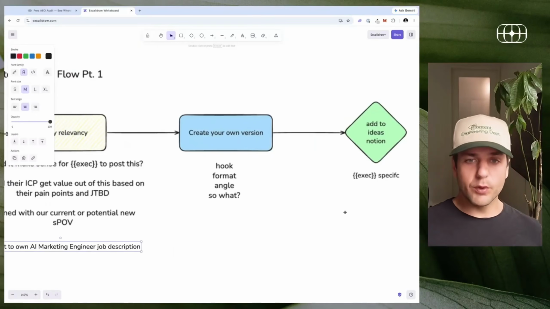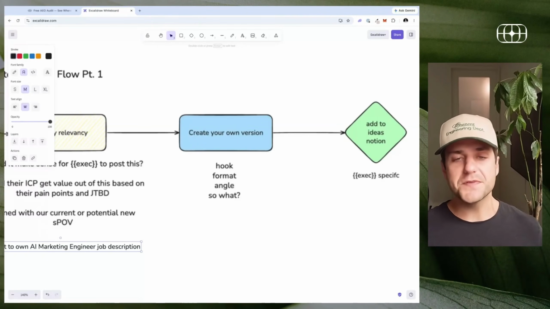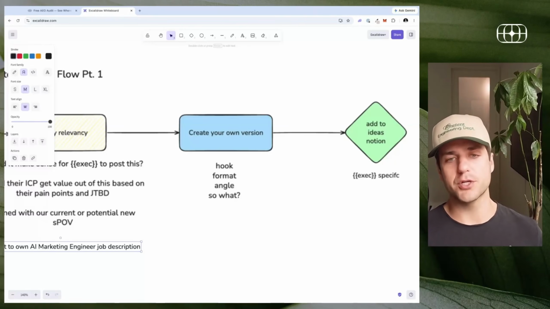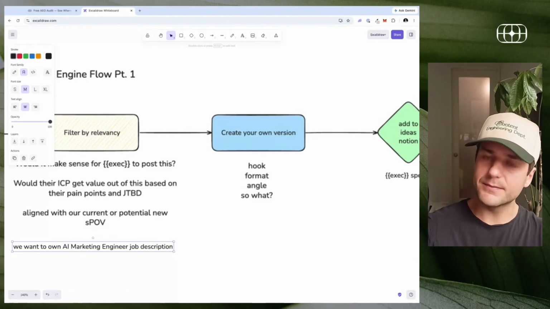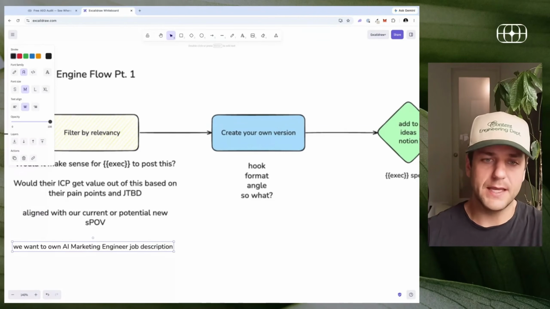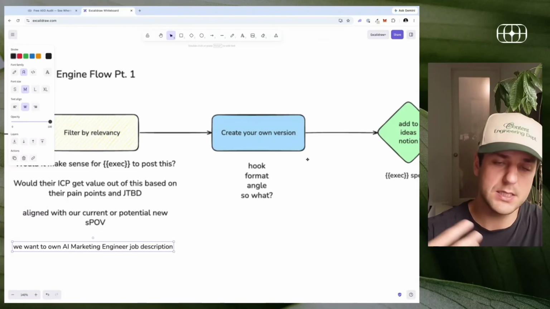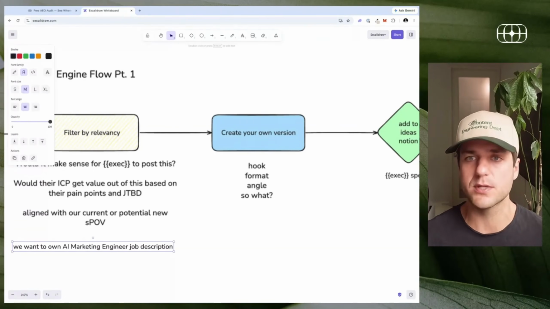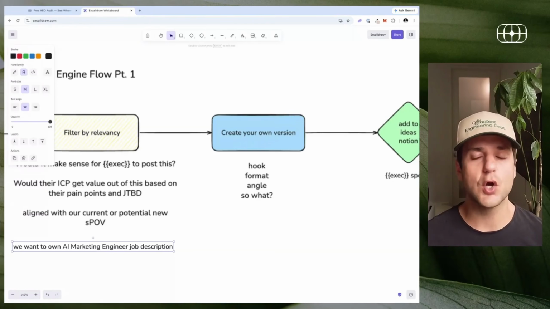Then we want to start formatting it. And this is essentially the brief stage of saying, what's our version of this? So we take all of these and we take the idea and the essence of it. We run it through a brand filter check. And of course, you can add a human review step at each one of these, and I highly recommend it, especially as you're dialing it in. But then on this step, what we're saying is, okay, what's our angle?